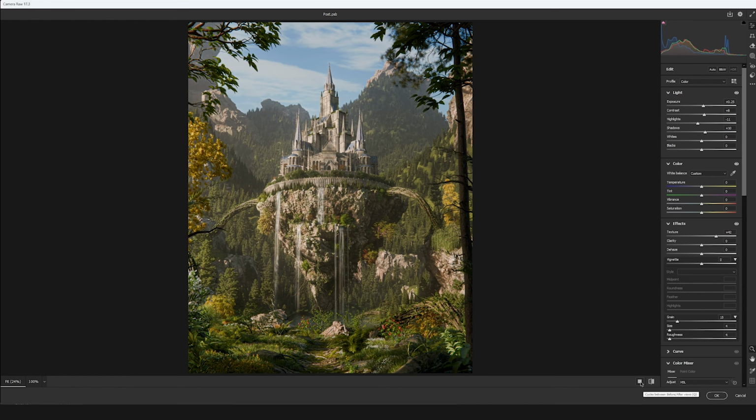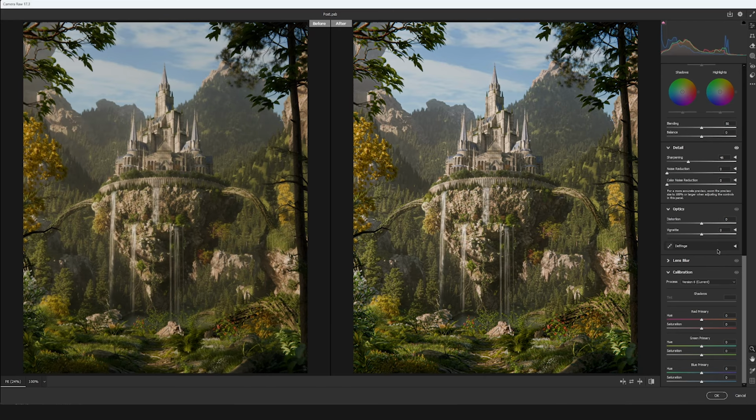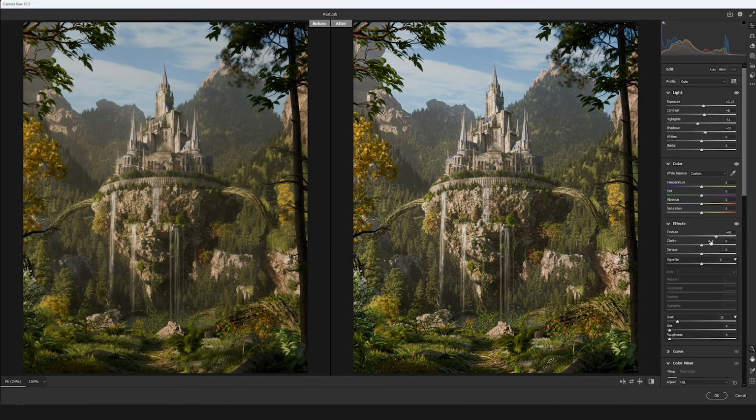The first thing I generally do is click this button right here to show a side-by-side comparison of the before and after, so you can see what you did next to what it was before this effect. Camera Raw has a ton of different effects for you to control your image and adjust whatever you need. In the light settings, you can see I adjust the exposure, the contrast, the highlights, the shadows, and all of that. The shadows effect right here is really nice for bringing up the shadows and making them slightly less dark. It also helps with the stylized look that I get. I still like to keep it pretty subtle because it can look pretty bad if you go all the way like this.